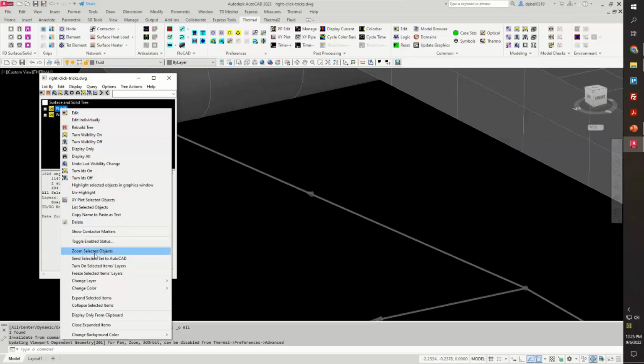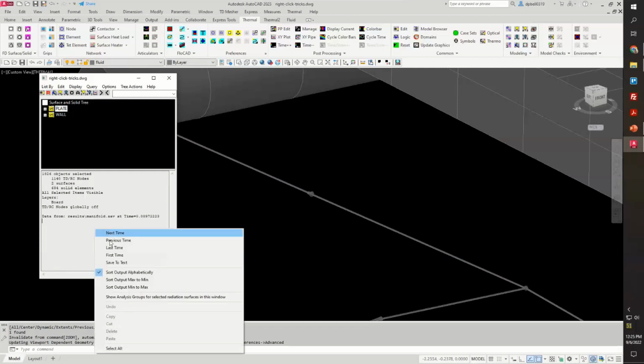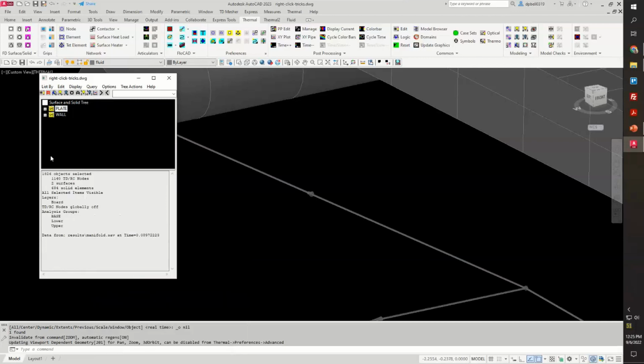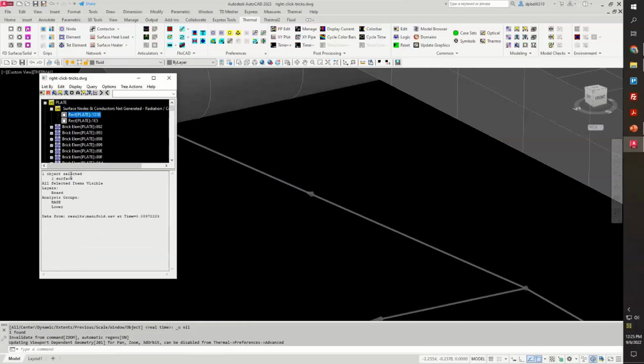Let's see. Oh, sorry, it's in the output. So I go to the output and show analysis group for selected radiation surfaces. Now, if I select specific surfaces, you'll see analysis group. This is in base and lower, and this one is in base and upper. That gives me a little bit more information in that output field.